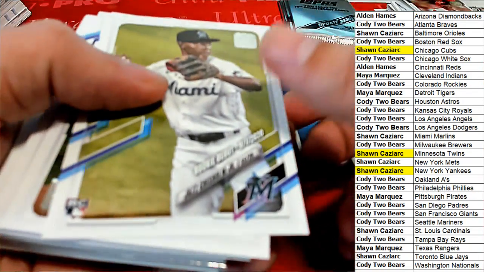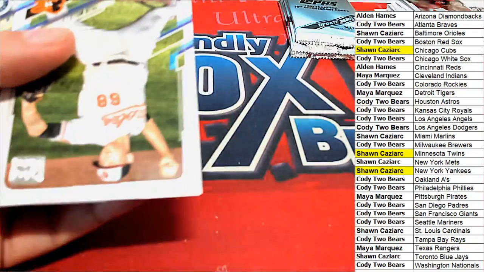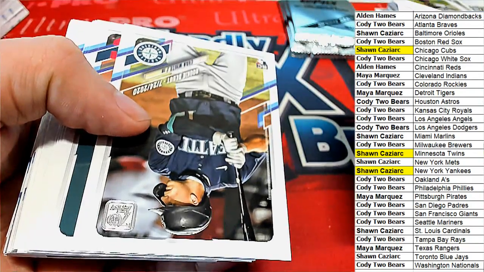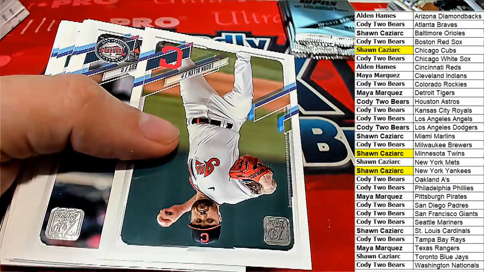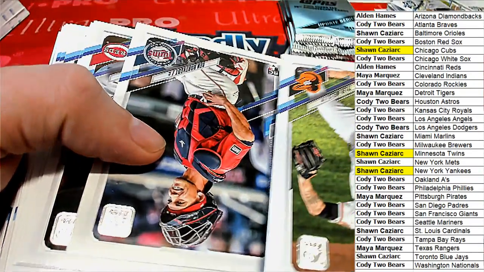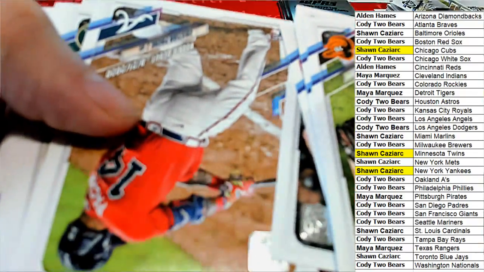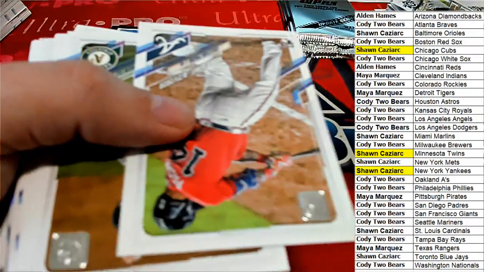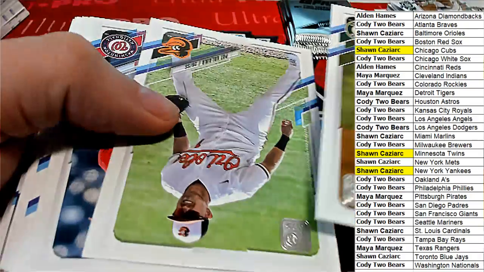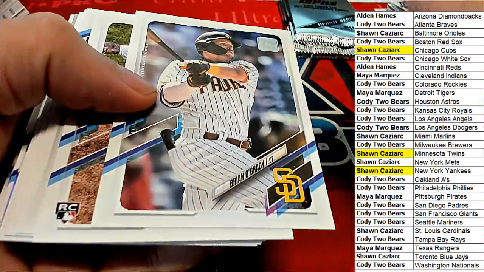Nice Chisholm for the Marlins. That's a good rookie card to have. Sean Kaz pulling the Jazz Chisholm. Marlins. Evan White, that's a pretty good rookie. Evan White's a good rookie to get. Another Christian Patch. This is the rookie debut card of Christian Patch. Boom. There's a Dylan Carlson. Nice, nice.